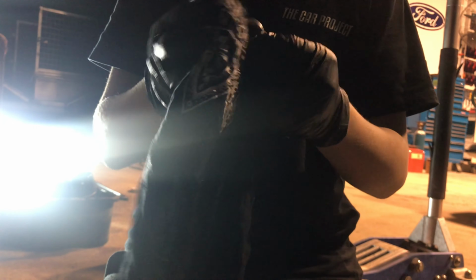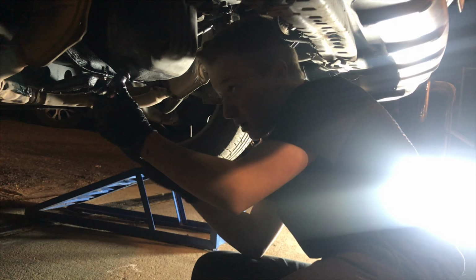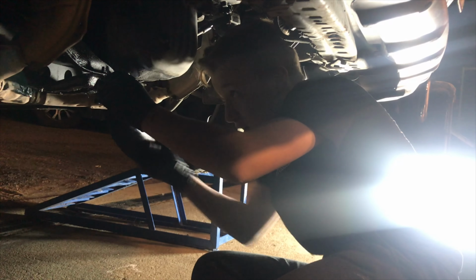You don't have to buy new ones, but just make sure they're not damaged because they are made out of aluminium. Now with your sump plug, when you're putting it back in, it doesn't need to be tightened really tight. It needs to be firm, but don't over tighten them.